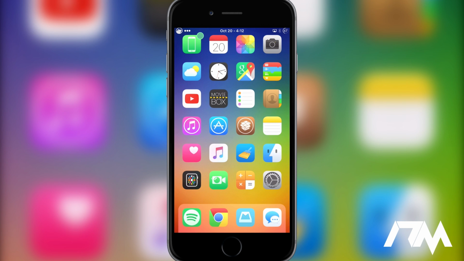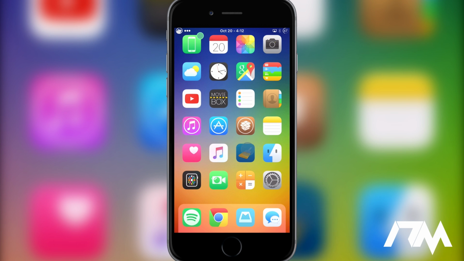Coming in at number 4 is called Blurry Badges. This kind of goes right along with the first tweak I showed you guys, which is HideABadgeText. What this tweak does is it color matches the badge to the color of the application. Now, obviously for my phone app up there, I have, like I said, 5 missed calls. And you can see the badge is actually color matched to that app. So it's primarily a green app, so it has a primarily green badge.